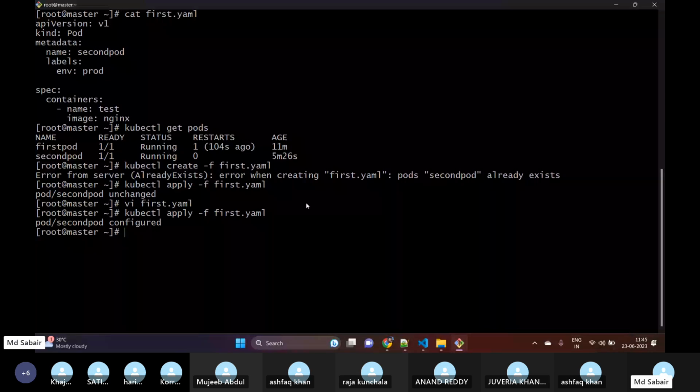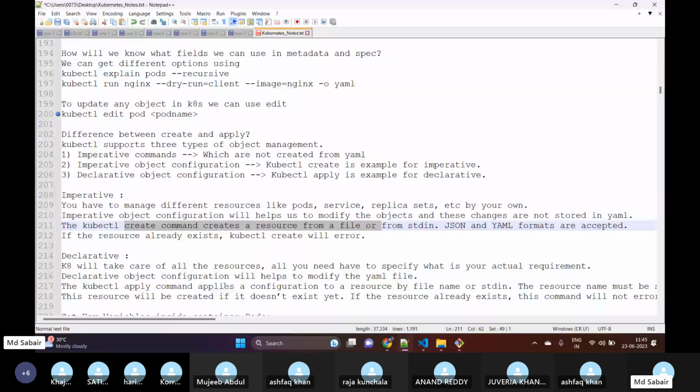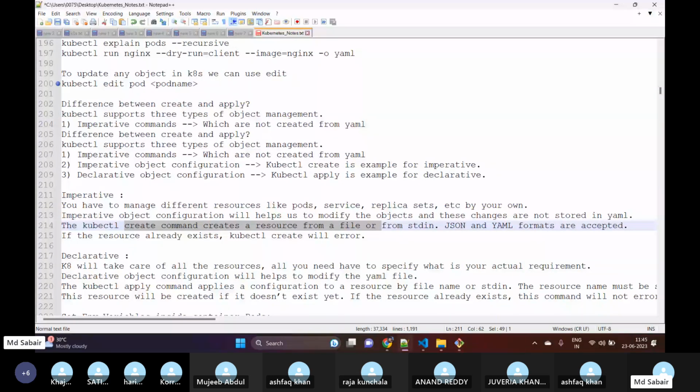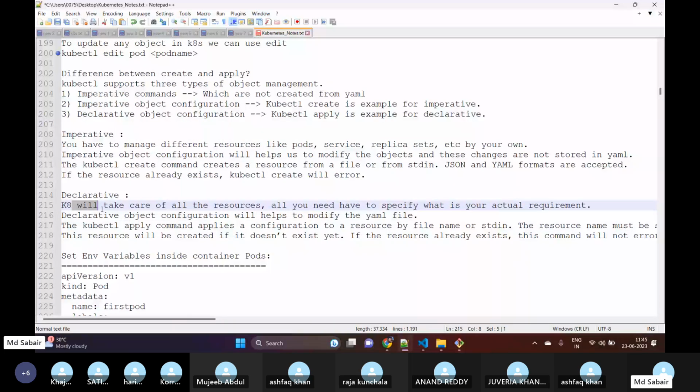This is happening when we are using the kubectl apply command. Basically, as part of declarative, Kubernetes will take care of all the resources. We just need to mention our requirement, and based upon the requirement, Kubernetes will take care of the output.